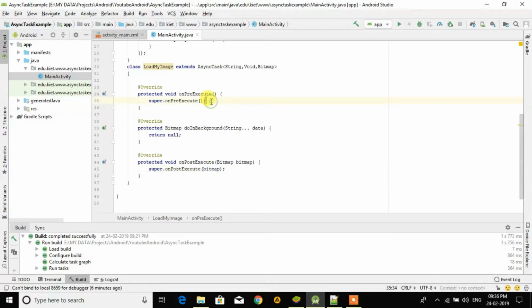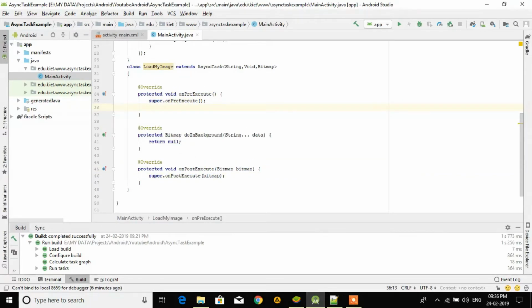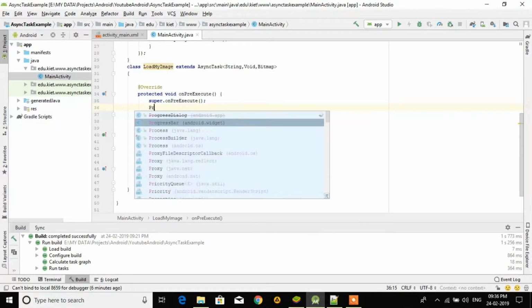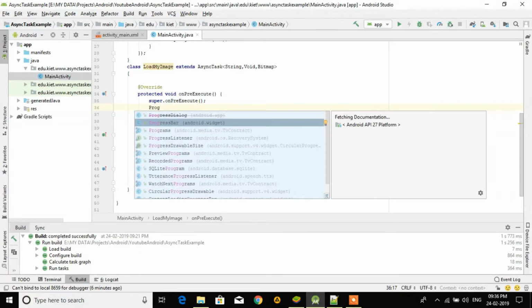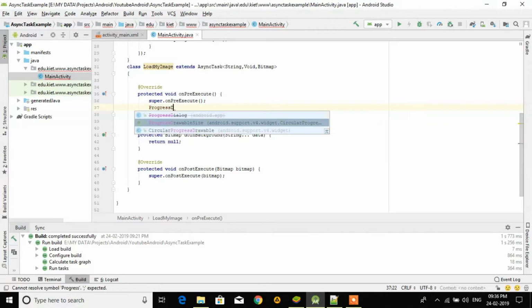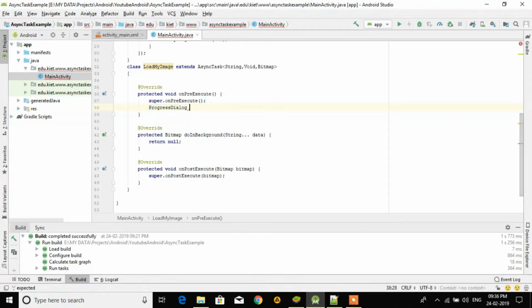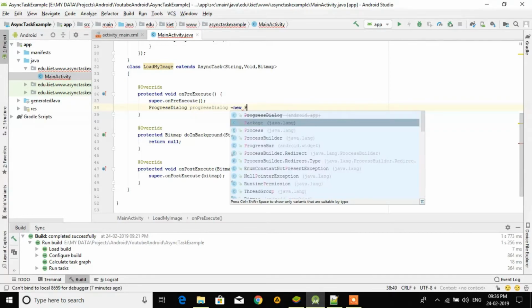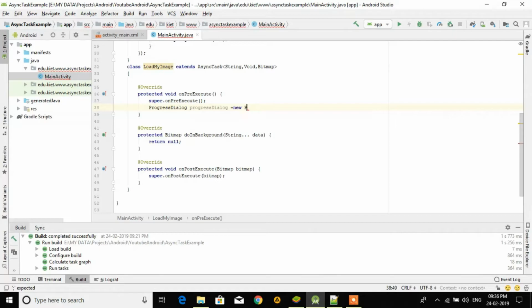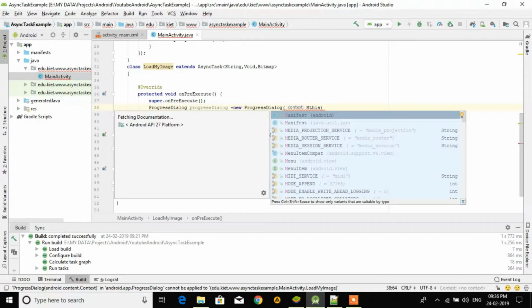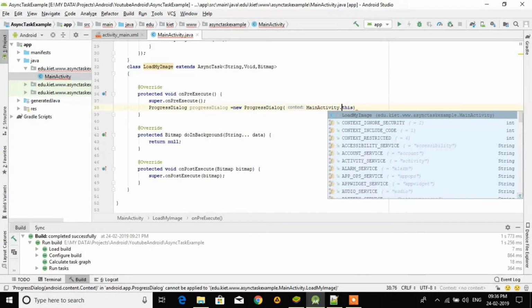So in this method I'm creating a progress dialog box. ProgressDialog, and progress dialog equal to new ProgressDialog, and here I am passing this. This means MainActivity.this.